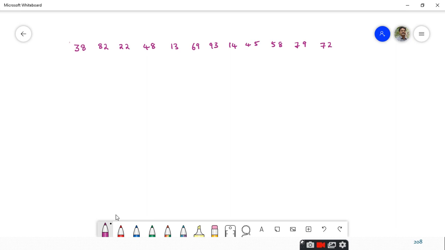This is the list of elements given by the user, and I want to trace the entire quicksort algorithm on this unsorted list of elements.